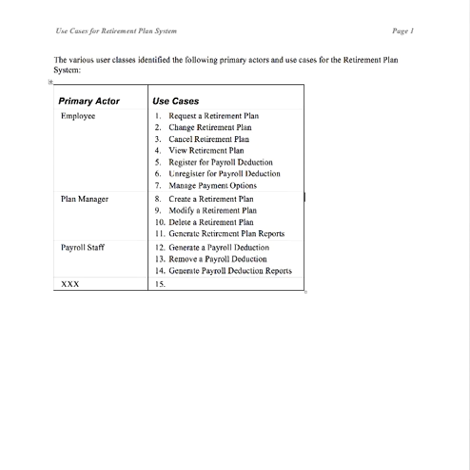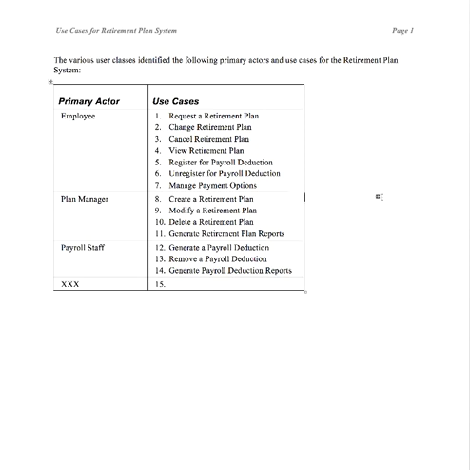But for right now, we have identified that we have 3 main primary actors and then the use cases that those actors would be involved in. So for the employee, they would be the primary actor. Now, I will say that they can be a secondary actor of any of these other use cases, right? There's a time that an employee might be a secondary actor, but what we're determining here in this list is who the primary actor is, and then what use cases they are, in fact, the primary person for. In other words, the primary user or the primary person doing that function.